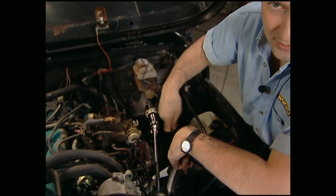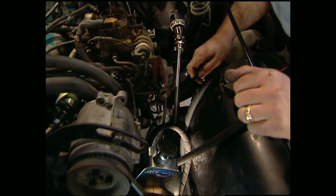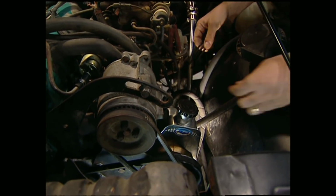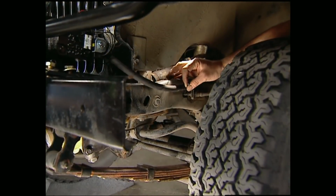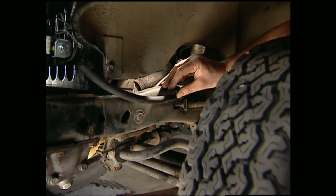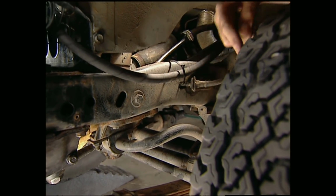That's also one of the biggest mistakes that people make when dealing with their hydraulic hoses. Now remember, you've got a steering shaft that's turning here, as well as belts and pulleys that can all damage your hoses if they come in contact with them. It's also a good idea to use wire ties on the lines that go around the frame rail. Don't forget to check your tire clearance.